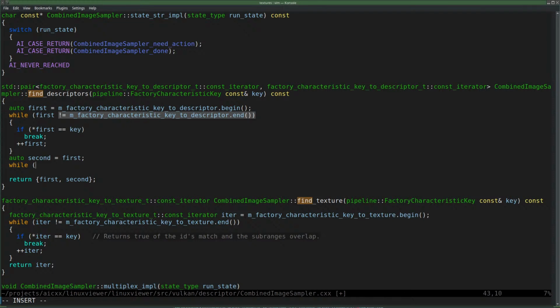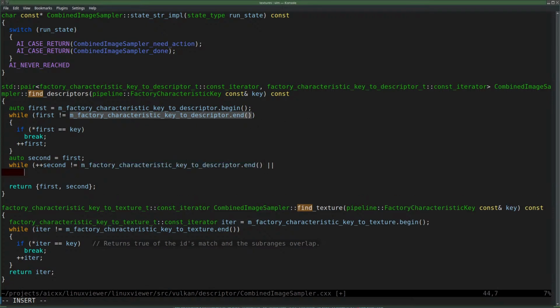Simply until it is no longer equal. Yeah, until it is end actually. So I can do while plus second is unequal end, or second is unequal key. Now I don't want to stop. I have to continue.